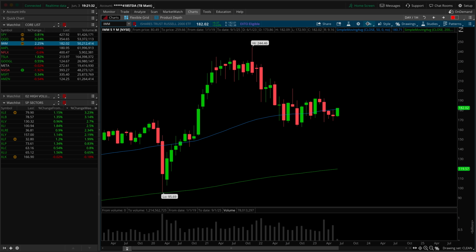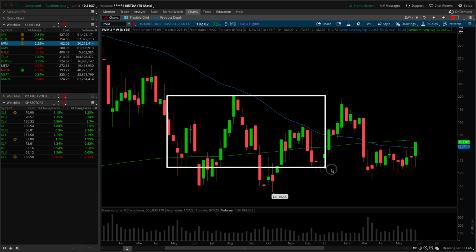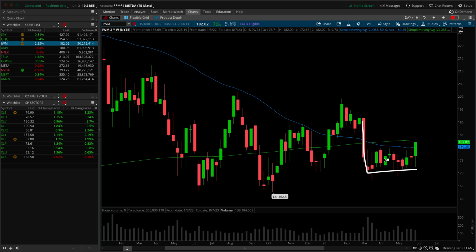However, if we take a more nuanced look at these smaller timeframes like the weekly, it's a tale of two ranges. There's your monthly bear flag range that we were just referring to, but here's a more micro little weekly range, and we've certainly broken that in the upward direction here. It's noteworthy to me that there is a lower wick on this bar, indicating a test lower first, and then a very strong close over the top of the weekly balance range here, negating this as a potential weekly bear flag pattern. That is out of the picture right now.